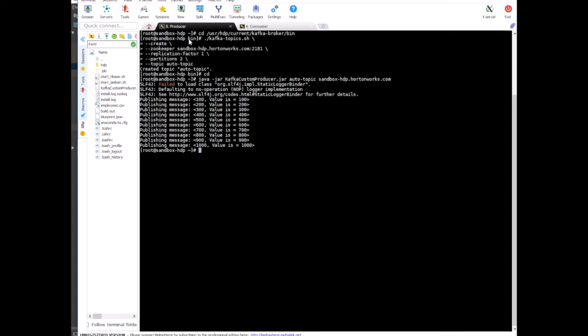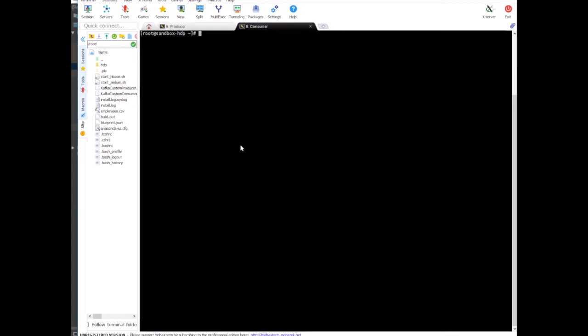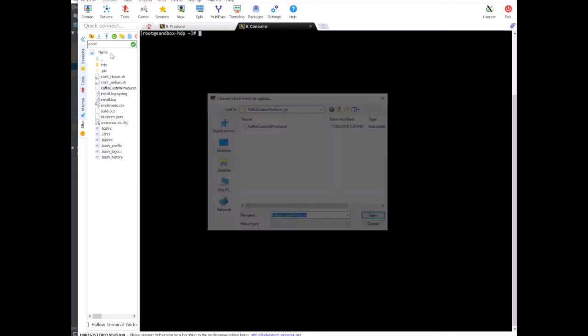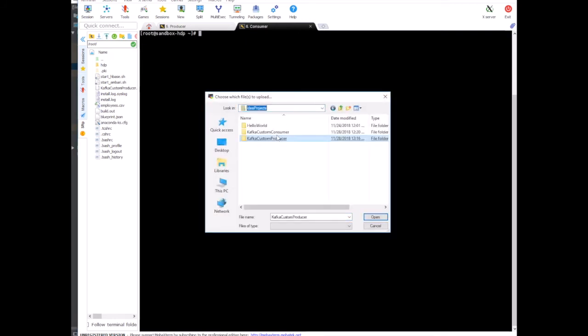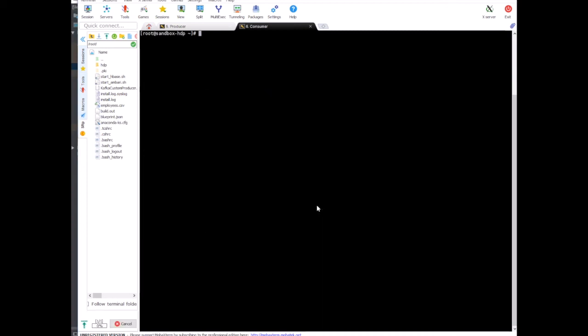All right, so let's go to the consumer tab. If you're using MobaXterm, you can upload your jar to this sandbox by clicking on the up arrow here and going to the location where your project is. Go to custom consumer, out, artifacts, Kafka consumer jar, and the jar file.